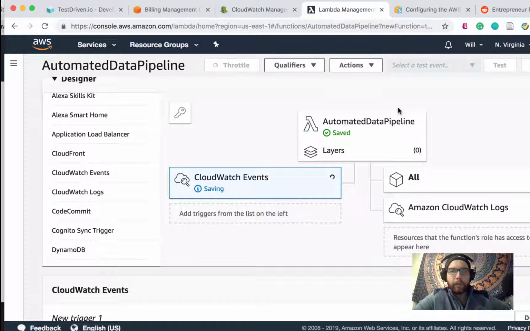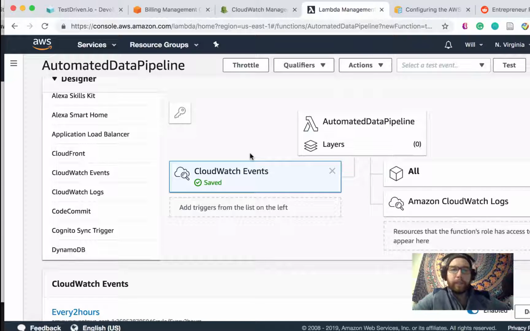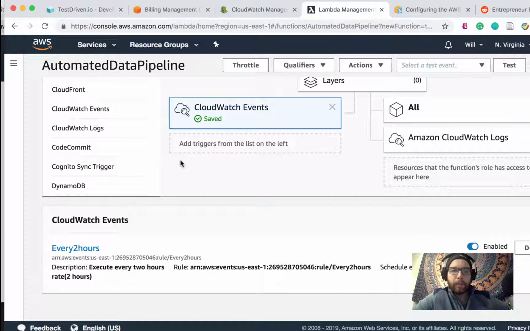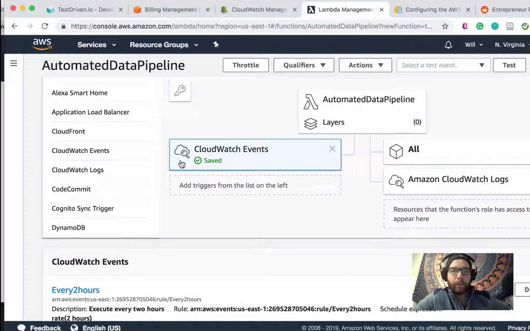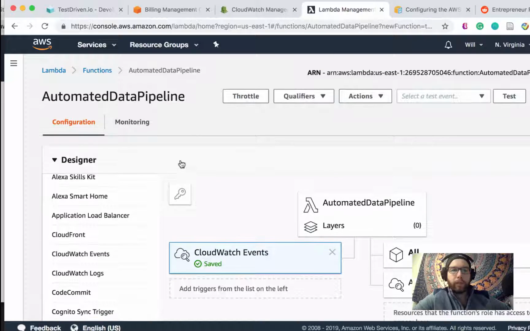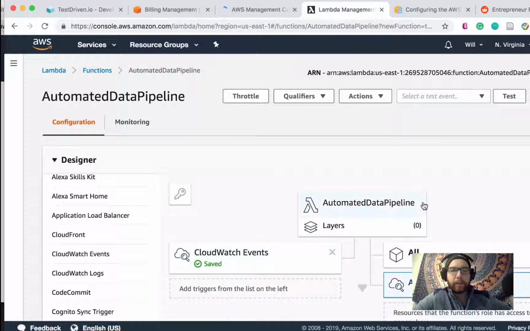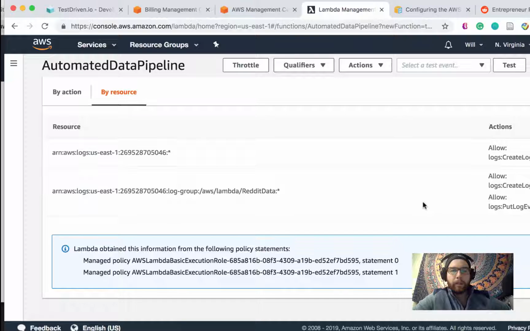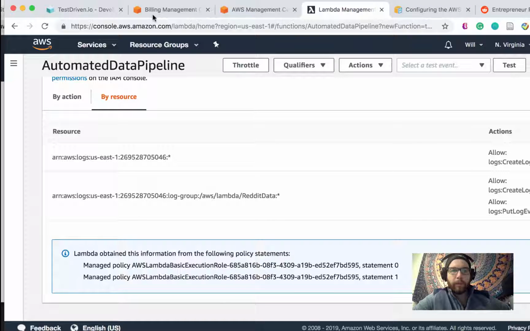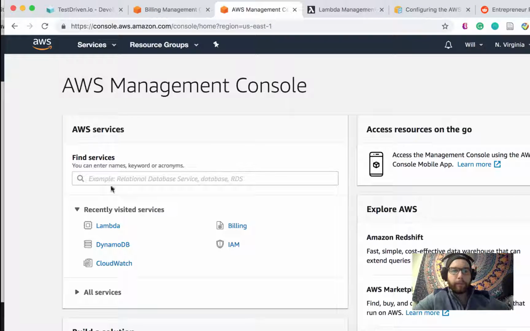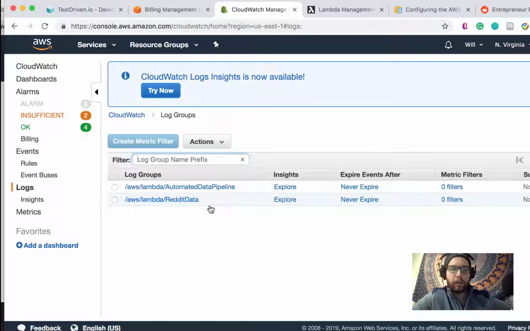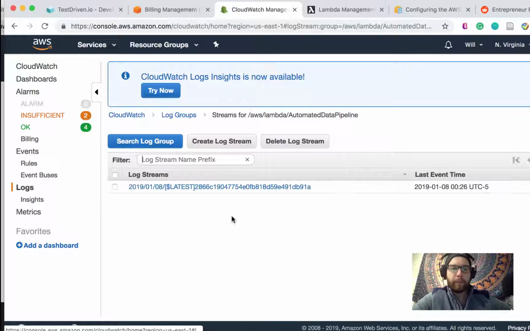So all of this is set up now. So what's going to happen? This should work, and we can see it working by going to AWS CloudWatch, because Lambda here has CloudWatch logs set up. So we have a log group, and we could go and monitor it. Okay, so this is automated data pipeline. You'll see that the log group made it for us. We have the last event time.